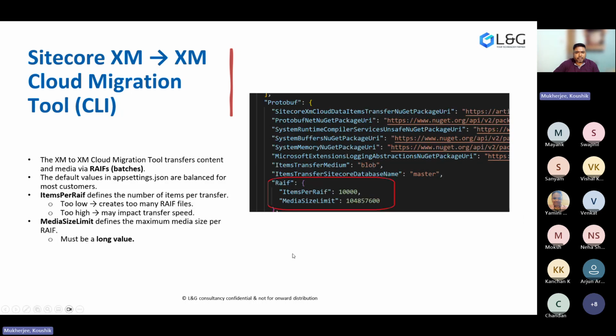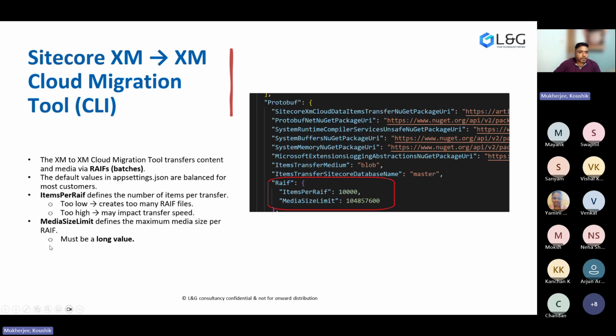Once you have provided this information, one major thing you need to keep in mind is the items per RAIF, so the RAIF files. That is basically the batches. You need to provide the items per batch and the media size limit per batch, so this should run in batches.